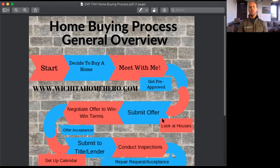So once we do look at houses online and we decide, all right, we want to look at some of these in person, we usually go look at about 3 at a time. And then from there, we'll be asking you what you like, what you don't like. How do you feel about the size of the living room? How do you feel about everything that goes on with it, and really get a feel for what you like, what you don't like. And the more that we work with you, you kind of develop what you like in the process and what you don't, and the more we get to know what you're looking for. So when the right house pops up, we can jump on it right away.